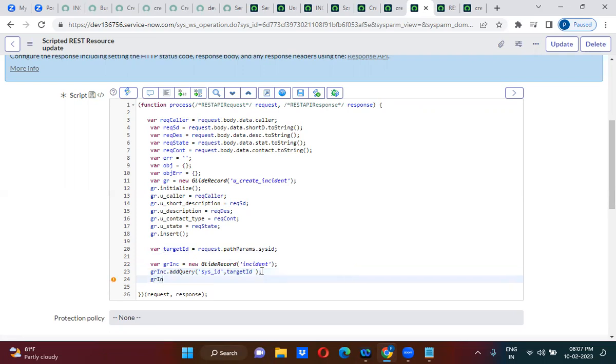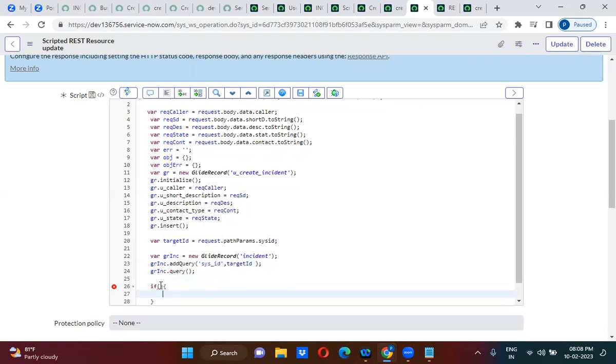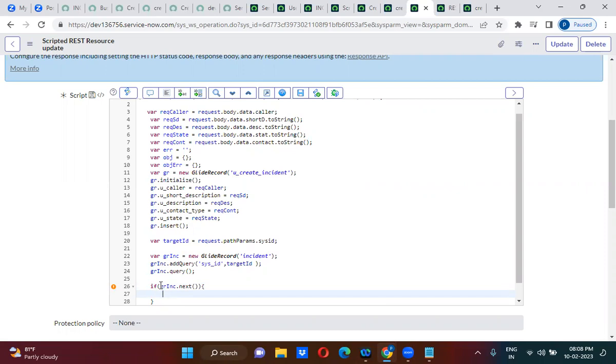So grinc.query. Here, try to understand one thing. If grinc.next, what do we have to do? We have to update the record. What do we have to update? So we have to do some validations here.